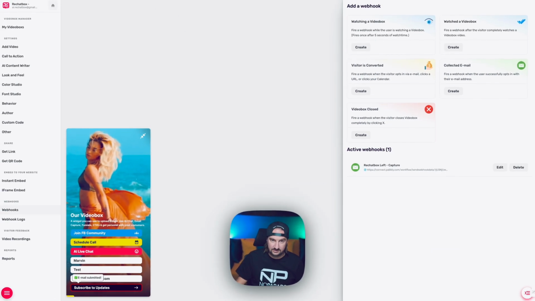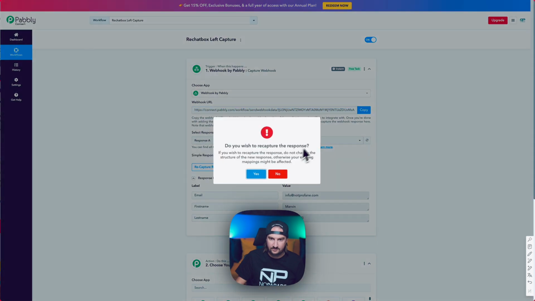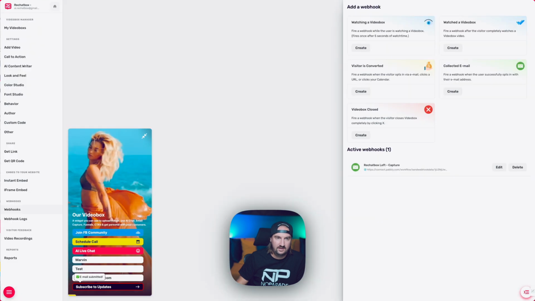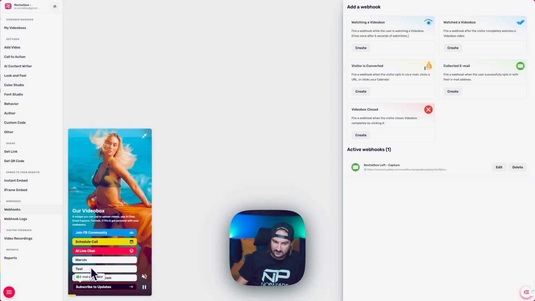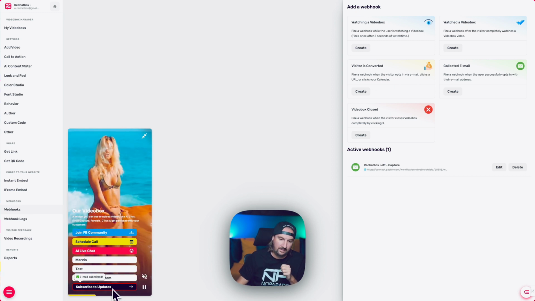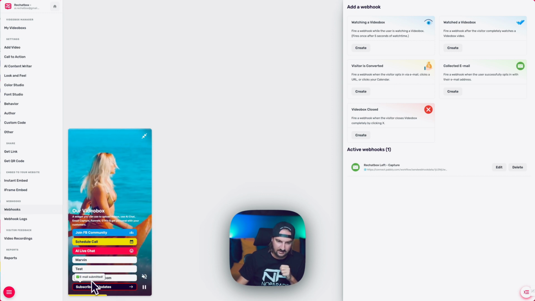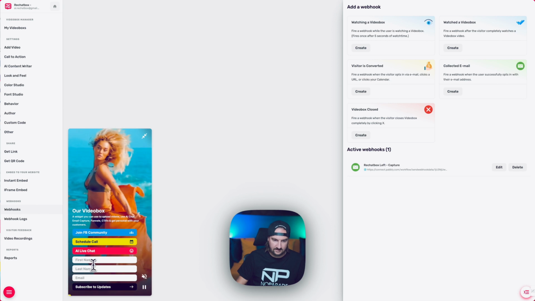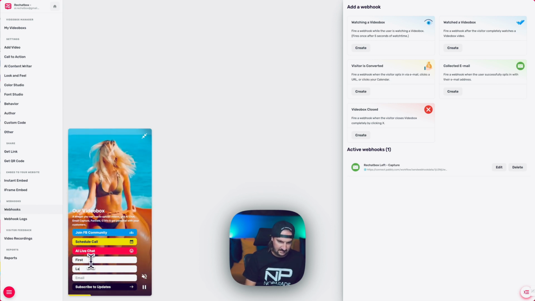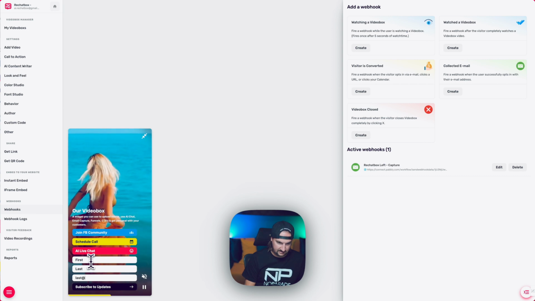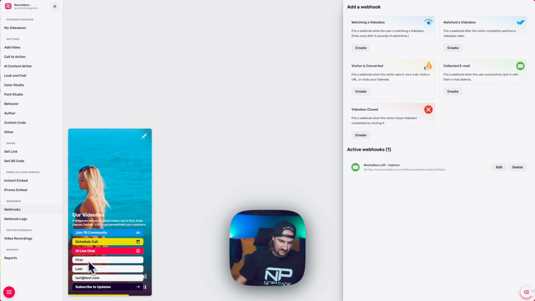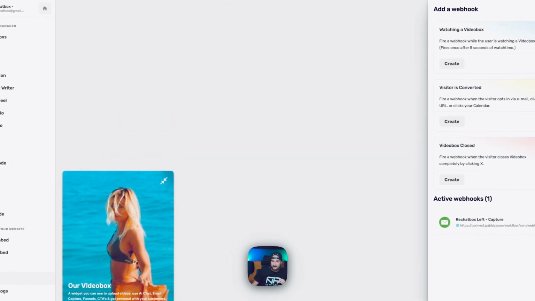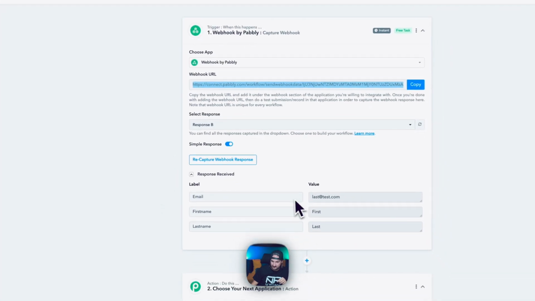So this should then trigger this. So you do like here, we do it one more time. You're waiting for something to send. If somebody types this in here, it should send it to the webhook. Okay, so let's try this one more time. We refresh the page. We go in here. We make first, last dot test.com and hit subscribe update. And then it should sync the data from there into Pabbly Zapier. As you can see, it worked.